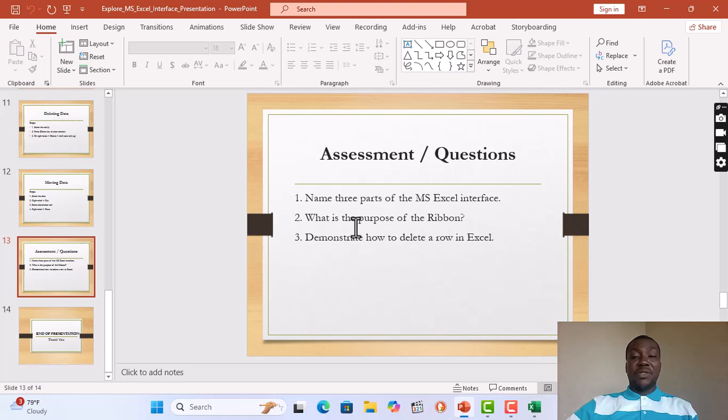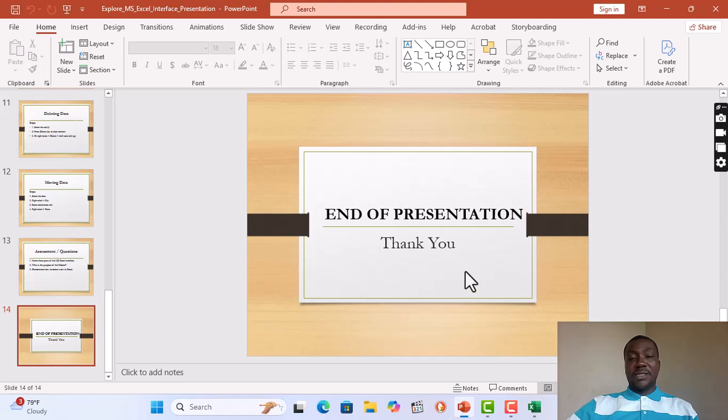What are some of the purposes of the ribbon up there? Demonstrate how to delete either a column or a row in Excel. And I believe we went through this successfully. Our lesson is successful. Thank you and have a nice day.